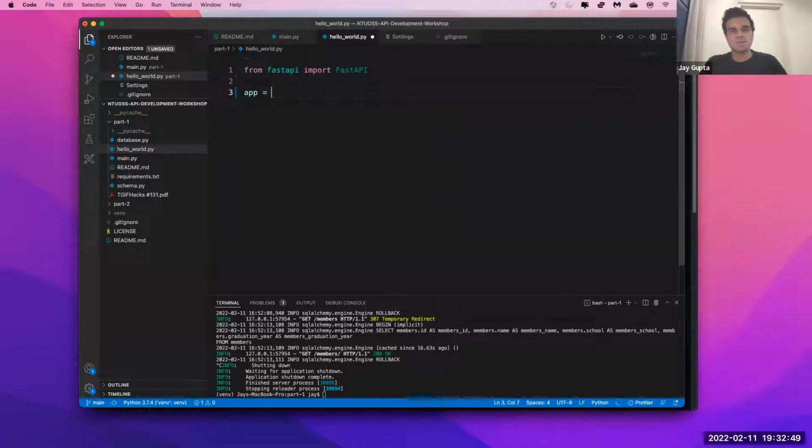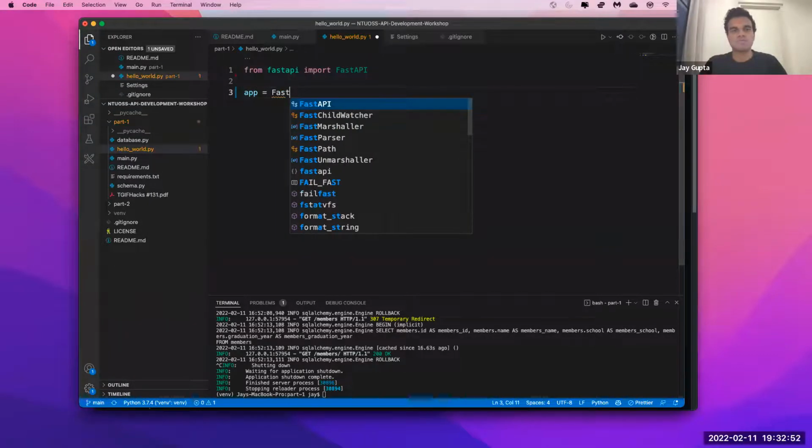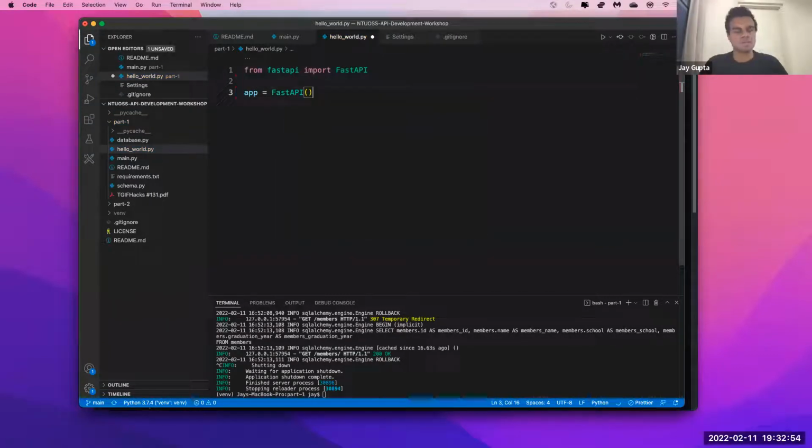Then we will create an instance of Fast API, and we will call the instance app. And then I'm going to write a decorator. If you don't know what a decorator is, don't worry about it. Let's just try to build something, and then we'll go through all the lines line by line.